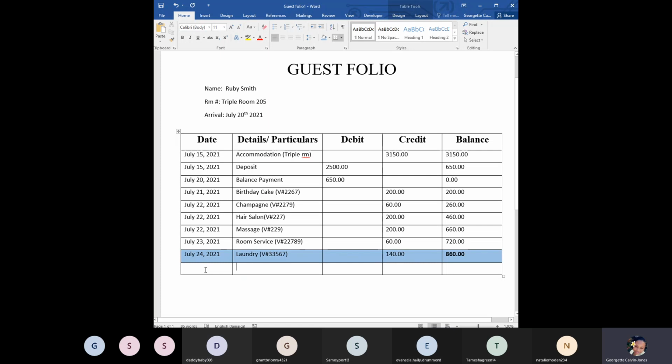Okay, good. So we basically finished with the folio. Any questions? Miss, so it has to be highlighted because it's over the charge? Yes, so you would want to highlight it or make some note of it. However, it depends on how the hotel operates.